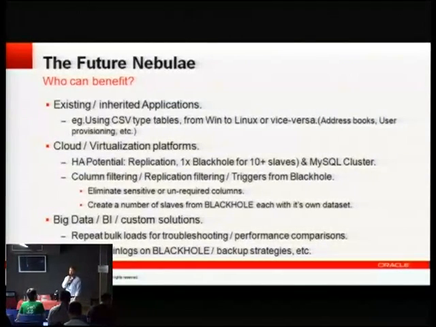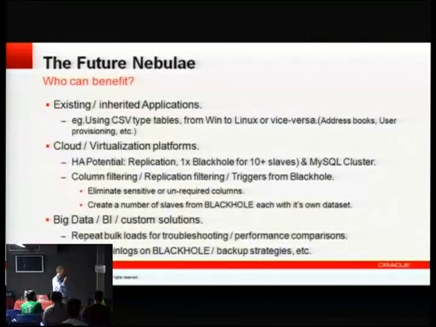Also, don't forget MySQL cluster. Just because we have a standalone instance or we're going from development to production or vice versa, it doesn't mean we can't use cluster. So maybe our production environment is a cluster and we want to feed off of that into an InnoDB. But before we do that, because we're talking analytics, because we're talking different scenarios in our organization, we can take a MySQL cluster and turn it into an InnoDB, no problem there. That's just replication, that's not Blackhole. But what we may want to do is fine-tune that data we're pushing into the InnoDB and use Blackhole there. Column filtering, replication filtering, and triggers.